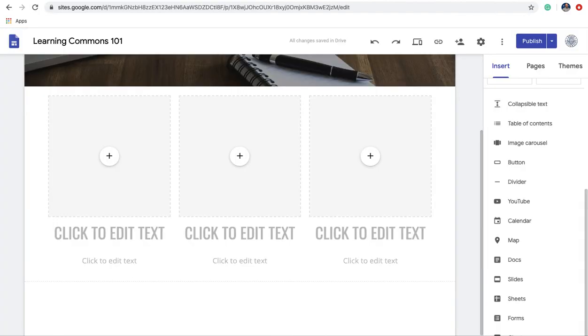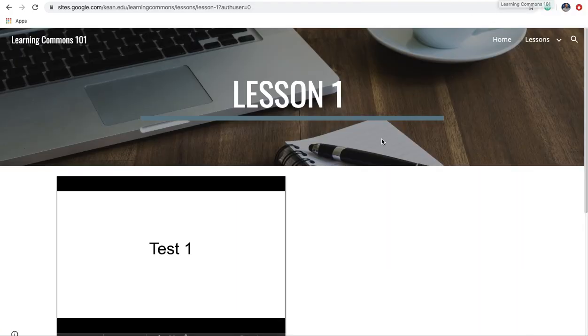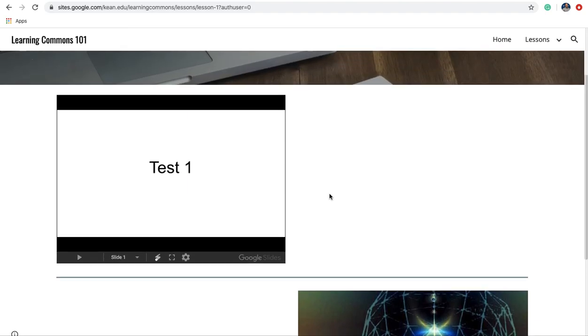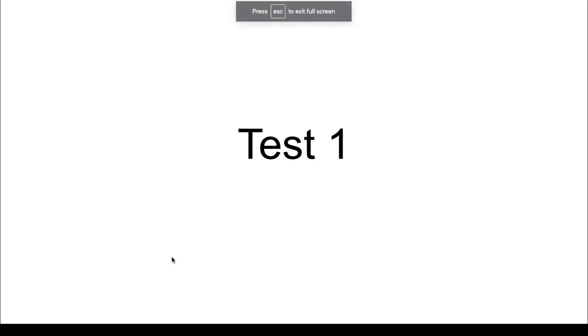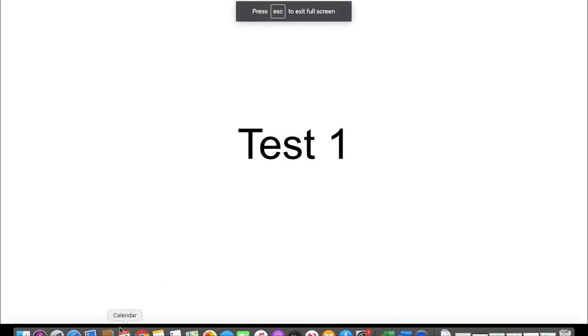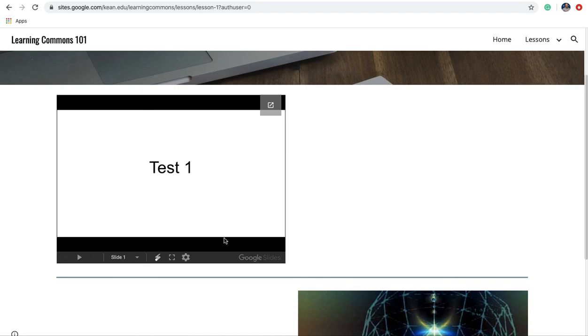Once your settings are set up correctly, people will be able to see your website, your images and your forms correctly. You see now my settings were done right, so anyone can see this. I have only one slide, so when I play it, it's only one slide, but I can make it full screen so students can see it.